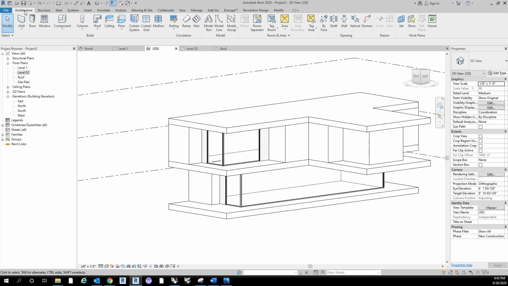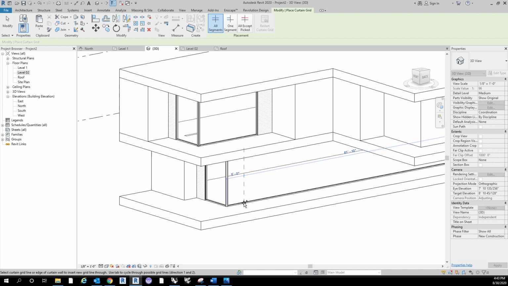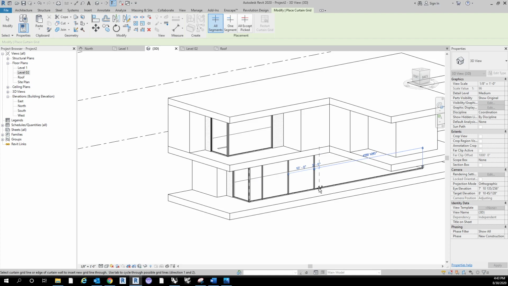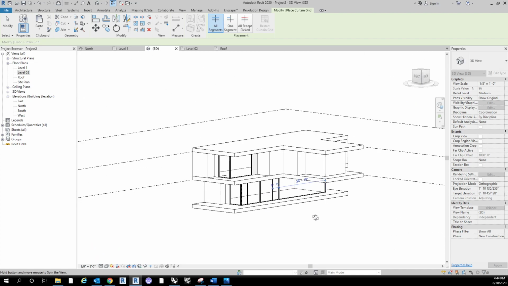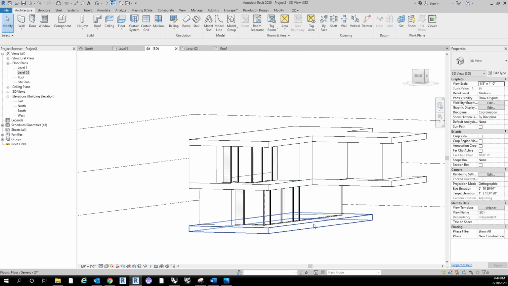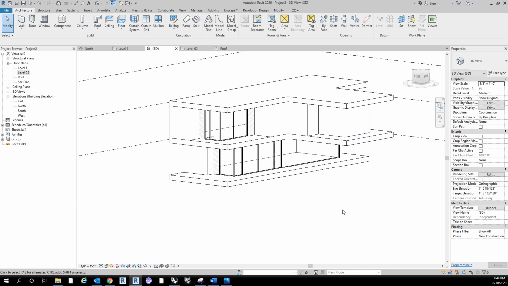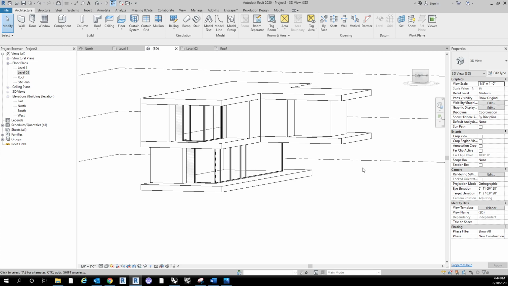If we go up to the architecture tab under build and hit curtain grid, this allows us to actually go in and place the grid line where we want it. So maybe it's a 10-foot pane of glass and then another 10-foot pane of glass, which would be extremely expensive in real life, but hey, this is a sketch, and then 5 foot, etc., etc. Up top, something small, next to something big, whatever. You can go in and set custom placements for your vertical panels. I apologize for my hiccups. And then we can do the same thing for our cantilever over here.